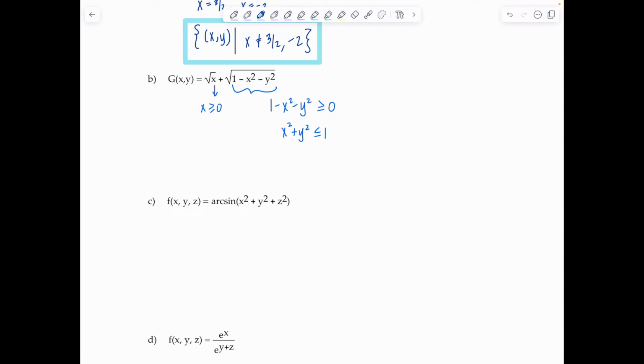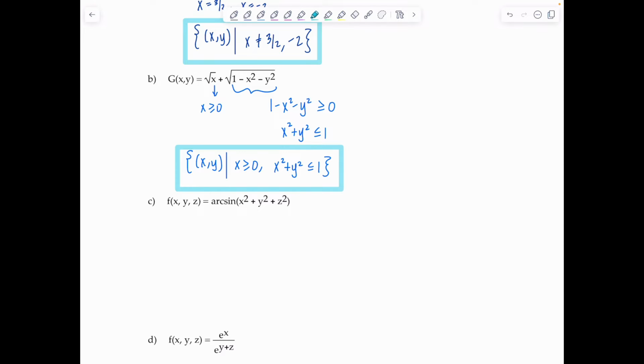Okay, so both of these conditions have to be satisfied in order for g of x, y to be continuous. So not only does x have to be greater than or equal to 0, but also x squared plus y squared has to be less than or equal to 1. So we're just going to list both those conditions. g of x, y is continuous on all x, y such that both inequalities are satisfied. And it's just as simple as listing them side by side like that, with a comma to separate. Okay?